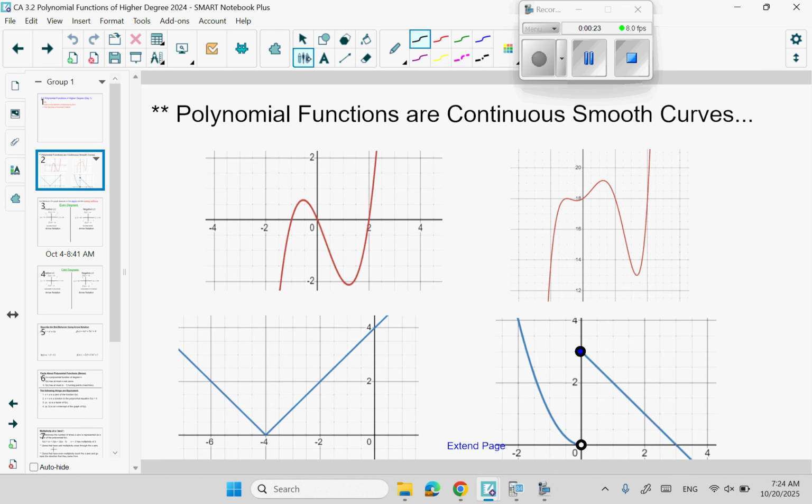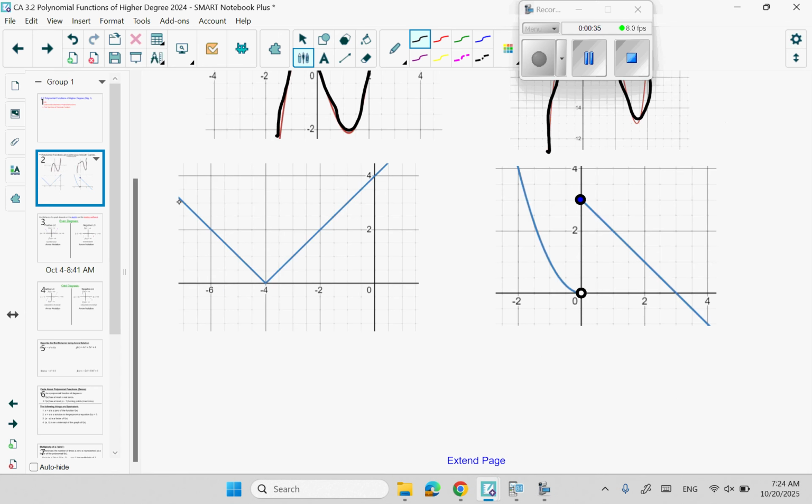which just means for things to be continuous, I should be able to trace it from left to right without ever picking up my pencil. So we can see that these are all continuous. This is an absolute function, which is also continuous. Here we have a piecewise, which, as we talked about last chapter, is a function, but I can't trace it continuous.